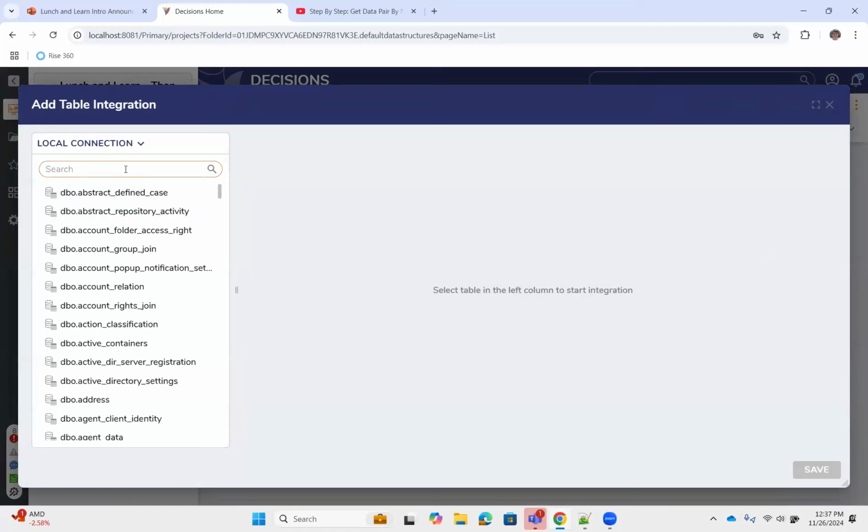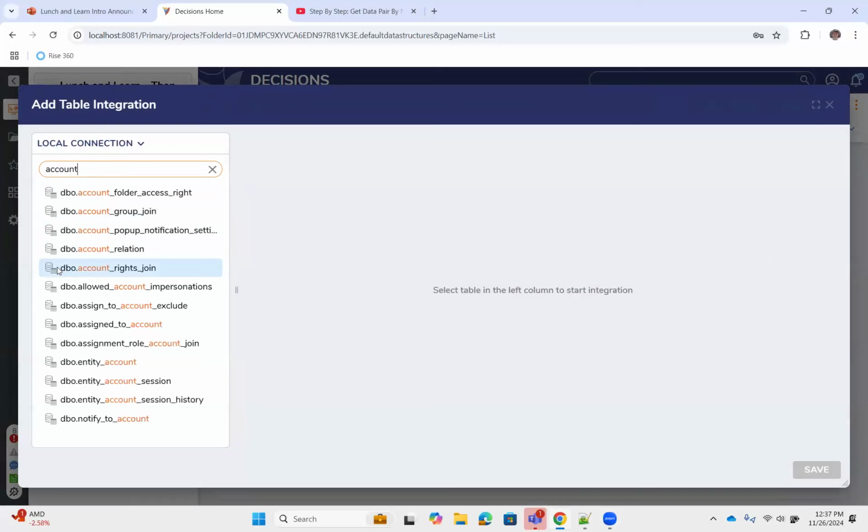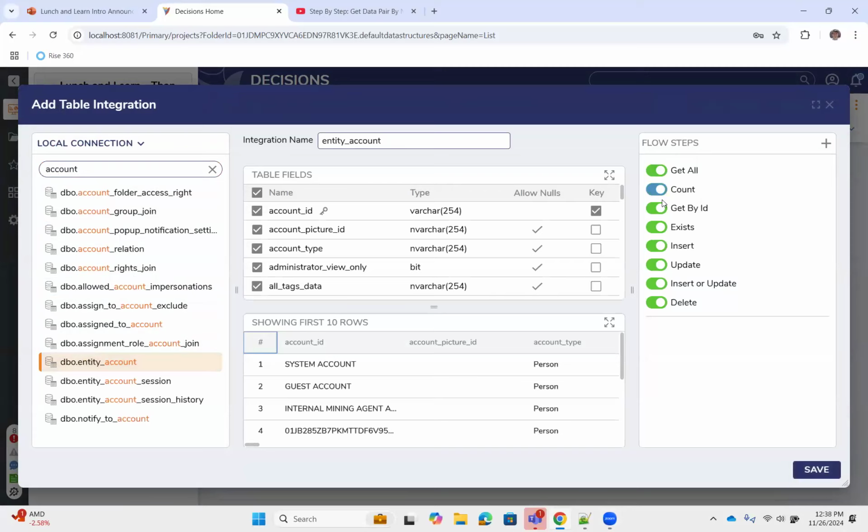Hello? So you're trying to, would you mind asking your question once again? Oh, sure. So if I have a table integration to a table in my database, you know how when you set that up, you can select what steps you want to include, like select all, select by ID, that kind of thing. Yep, it's right there, over here, right? Yeah. Is there a way to view dependencies on that table integration so that I can say, show me all the flows that are currently using the selective update for that table?